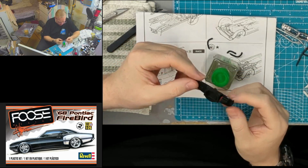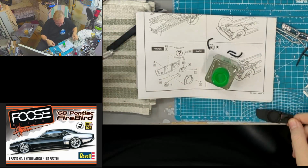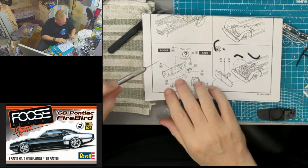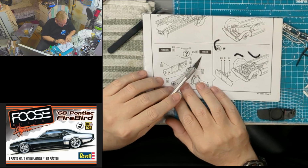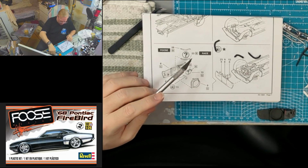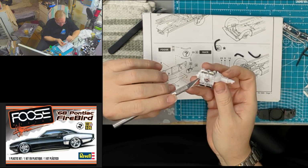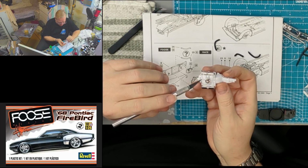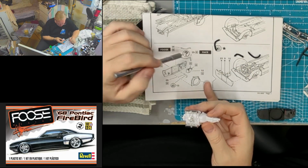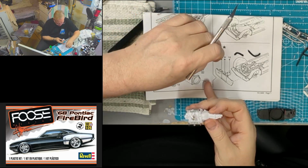That's it. So we have 2 spots for rad hoses, one here and one here, and depending on which version you have done, if you've done the Foose version or the race version, that's going to depend on which particular hose you use, right? Because, for example, here's the Foose version. Rad hose goes right in the middle of the intake manifold here, right? And so that would be this hose, number 26, okay? Which would be this hose here.